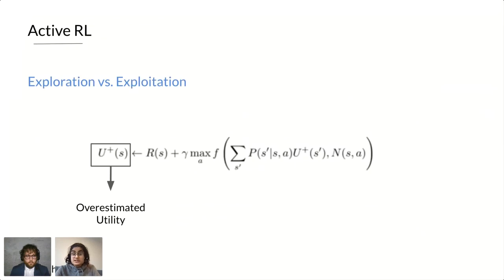And this is where ActiveRL comes in, because within ActiveRL, we now have the ability to choose the actions for the agents to try, and that gives us the opportunity to actually try actions that aren't within our policy. And ActiveRL itself is all about the question that we commonly hear regarding exploration versus exploitation. So exploitation is really just using the best policy that we have right now, versus exploration, which is just the opposite. So not using the best policy we have right now.